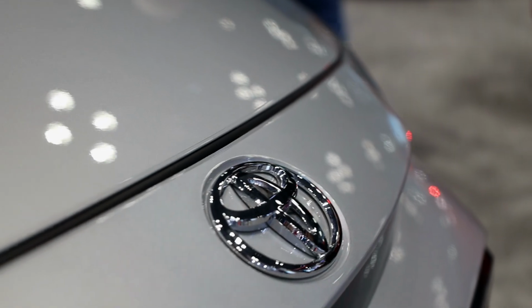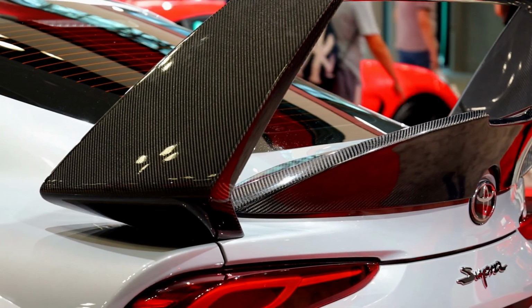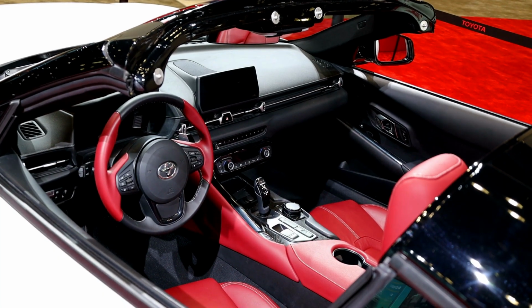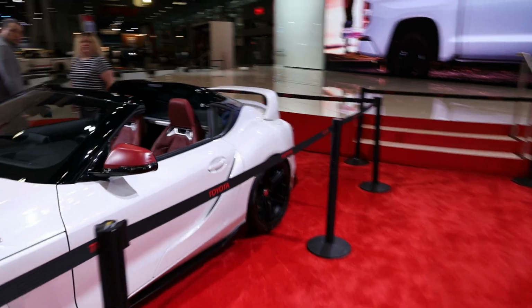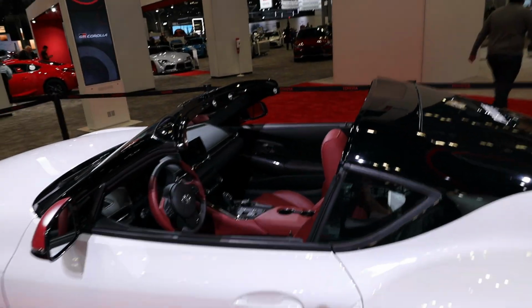It's kind of like their joint vehicle, and it's very fitting that they placed it right next to the Subaru section right over there. But what I also wanted to take a look at were these Supras. I'm actually hoping to see a Targa Top Supra, and yup, there it is right there. Here's actually the Targa Top Supra. Sorry for the music in the background. I don't know if it's going to pick up that well, but that's so sick.